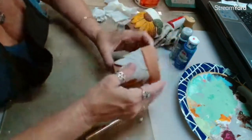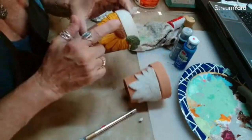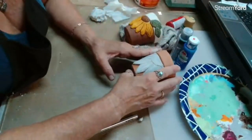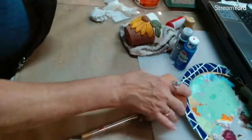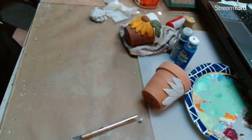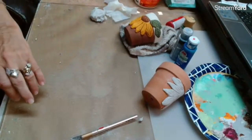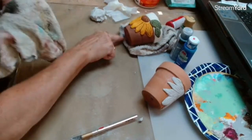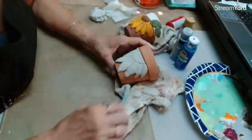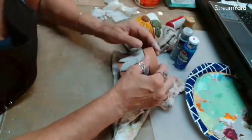But that's basically it. Now the final thing is we're going to put our little guy here on here. Well, I guess I need to show you the leaves too. It's best to put a paper towel. Let me grab a paper towel. Anyway, you can grab a paper towel, or how I did with this one is, I put something on here to keep it from moving around. It'll stay in place for you.